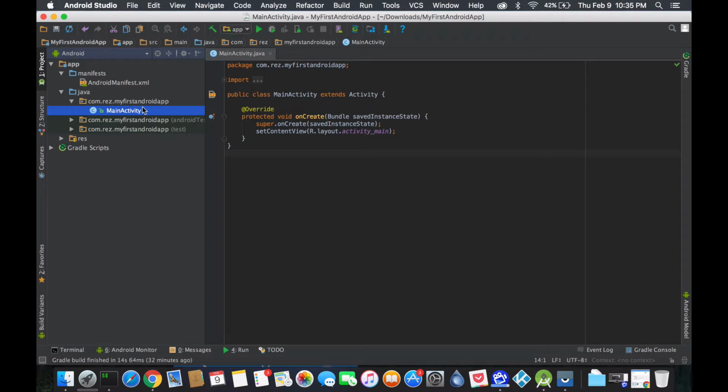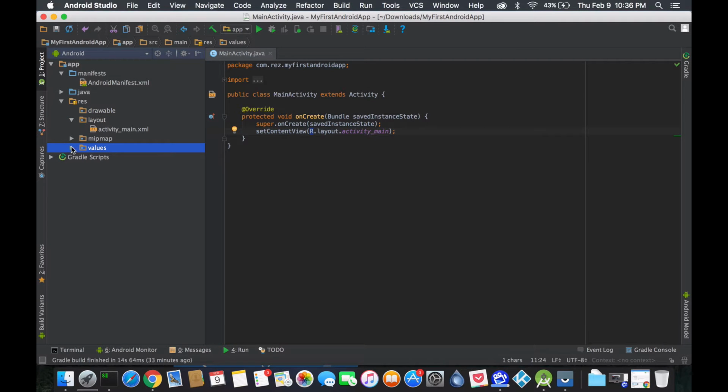Most of your code is going to go somewhere in here, okay? Now, the last part is this whole resource thing. This resource is your R, okay? And it's always going to be that. So whenever you mention R, whenever you get an error with R, it's something to do with something in your resources. Looking in resources, we see a bunch of stuff. We'll eventually go through every one of them one by one, but notice every image would go in drawable. Layouts would go in the layout folder. Mipmaps, values, etc. would go in their specific places. Makes your life easier, and this is also how it saves on the Android device, right?